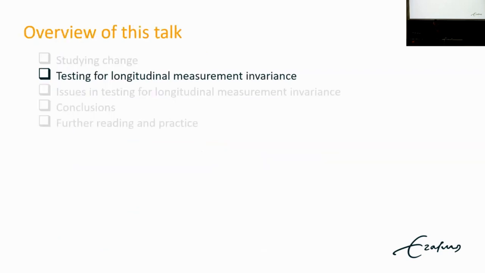So that's the issue of longitudinal measurement invariance, to be able to compare means across time and to talk about real change. If we see differences in means, we want to first establish that we measure the same underlying constructs, that our measurement instrument is measurement invariant across time. So we want to establish longitudinal measurement invariance. Now let's have a look at how this all works.